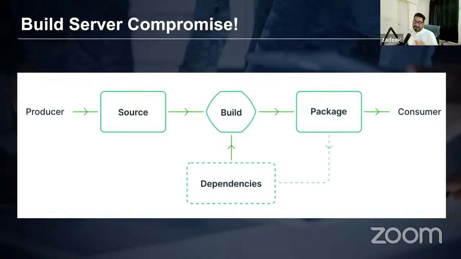Okay, so basically this is an attack that we wanted to simulate so that we show how a build server compromise could lead to a larger impact. So for example, the setup that we have done over here is that we have a typical developer workflow where we have the source repository, and then basically we have set up a runner. This runner would build the artifact and then create the package, upload it onto a registry, and then the consumer will take that and then deploy onto the production server. So this is the basic setup. Over here, the build server has been compromised, and this is the demo that we'll be doing today.